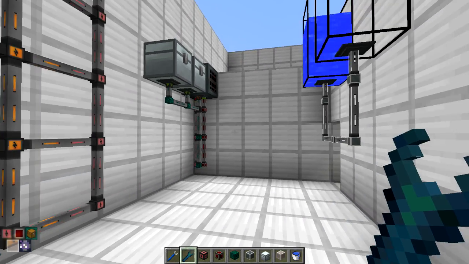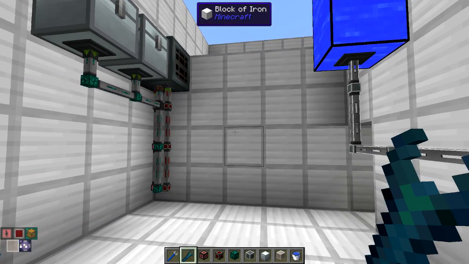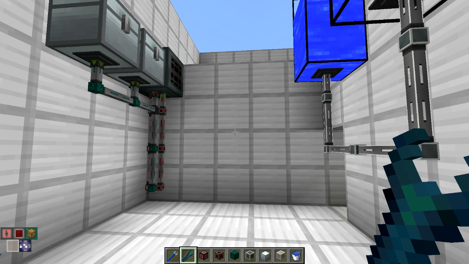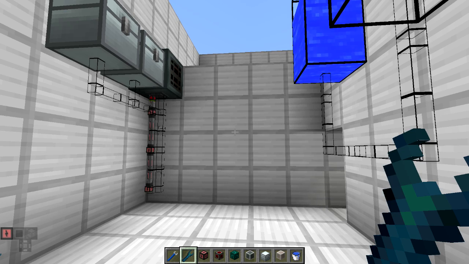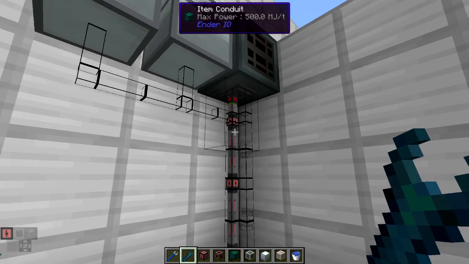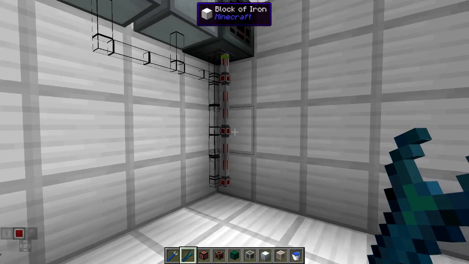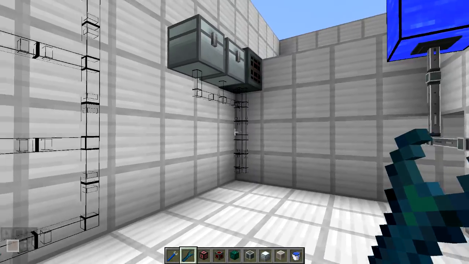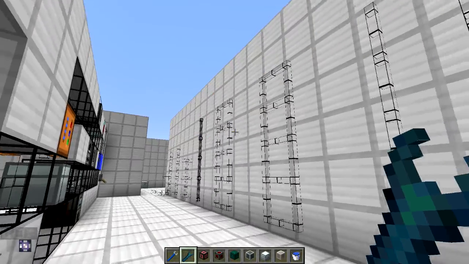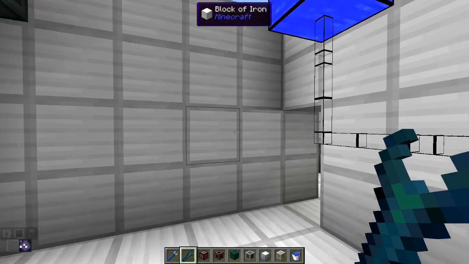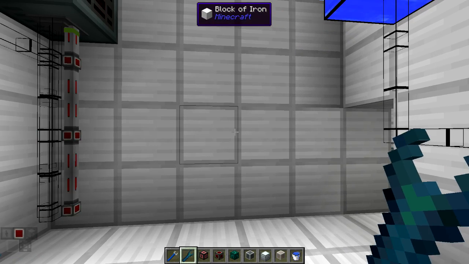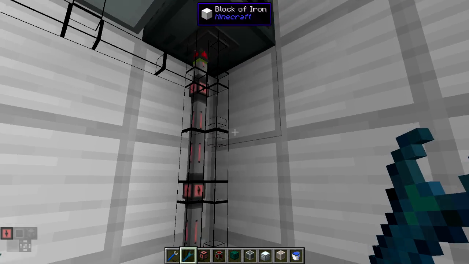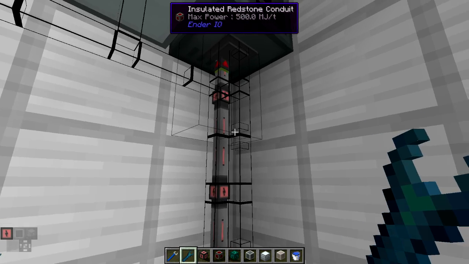But the best feature is to see individual pipes. If you look at the bottom left, we have icons for all the pipes. If you hold shift and use your mouse wheel, we can select just energy conduits, or redstone conduits, item conduits, fluid conduits, and the ME conduit. This is handy if you want to remove a certain conduit from the network. So if I set to power, you can see it's behind all these other pipes. So to remove it would be quite a pain.